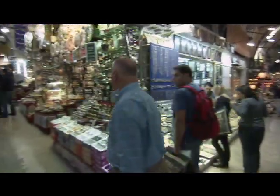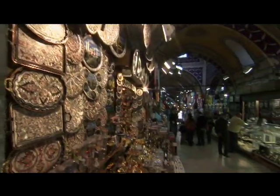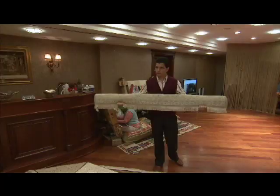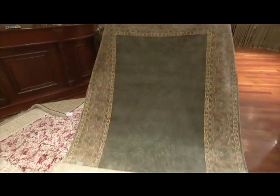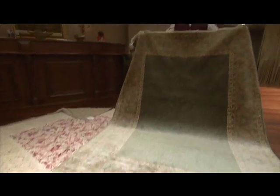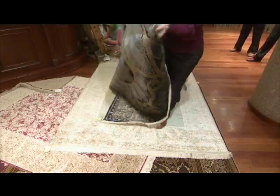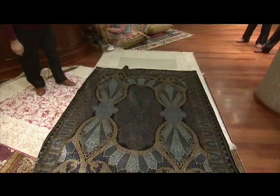The streets are still named after the guilds that traded here, but the main draws now are carpets, gold, and textiles. Maybe it's because I want to capture a piece of this beguiling city, I'm not sure, but Istanbul carpets are as alluring as the town itself. Carpets began some 3,500 years ago, woven from goat hair into tents to insulate herdsmen from the cold.